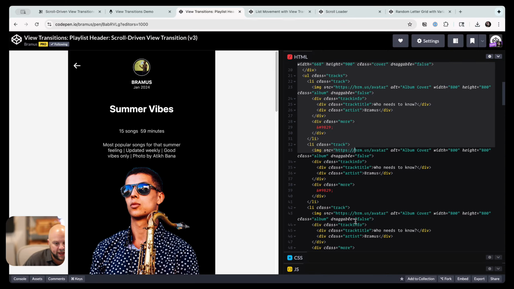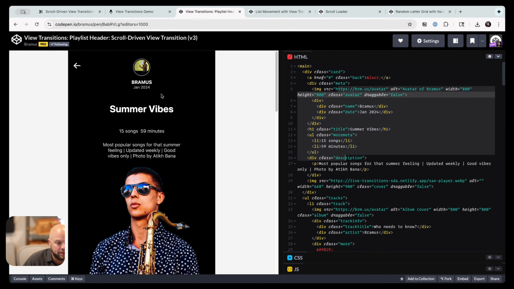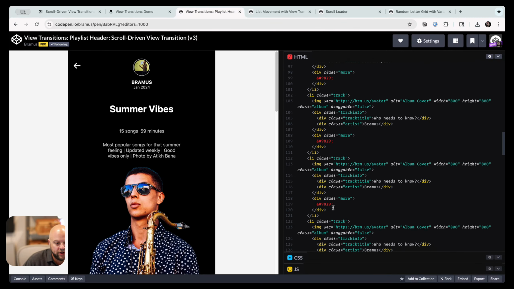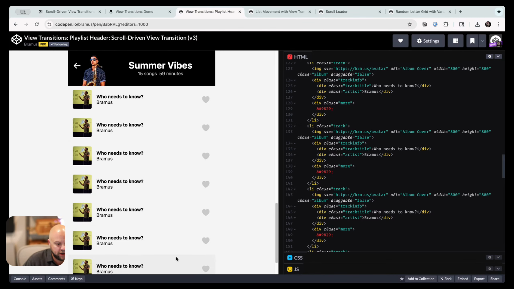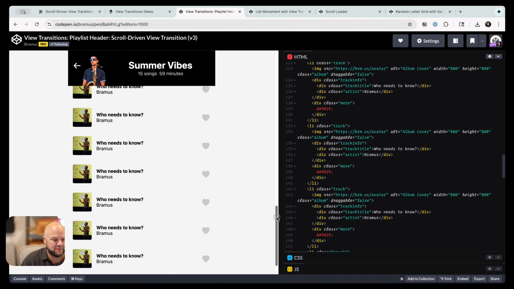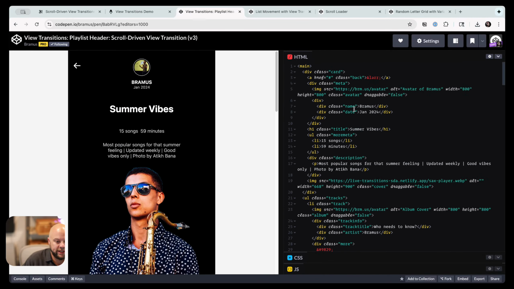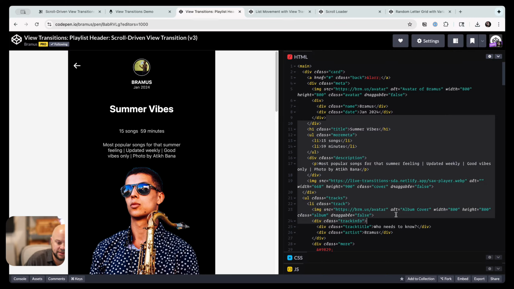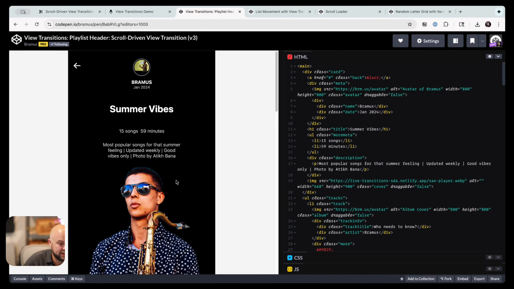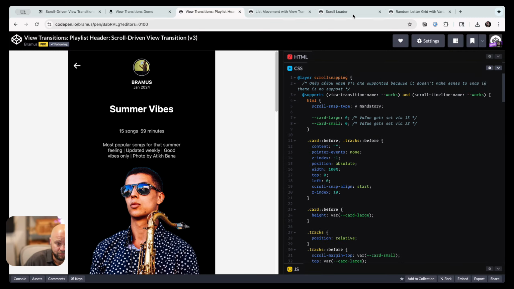But I think for the stuff at the top up here that we're looking at, and then track, which is track. I think Bramus probably put so many tracks in there just so there'd almost definitely be vertical scrolling to be had. So I don't think any of this is the point of it. In fact, I don't even see any view transition names being applied here. Sometimes you see that in HTML because everything needs to be unique, and so sometimes people just apply them as inline styles in the HTML. But I don't think there's anything to look at in the HTML.